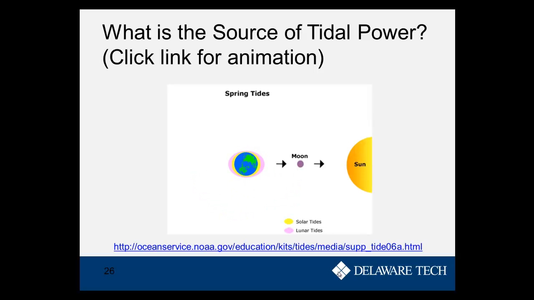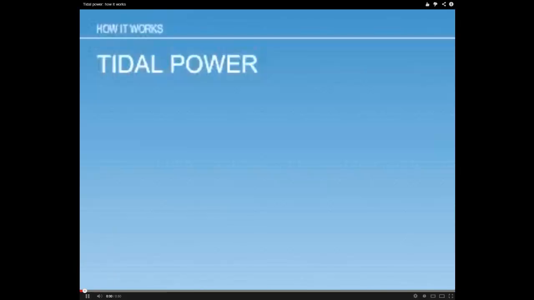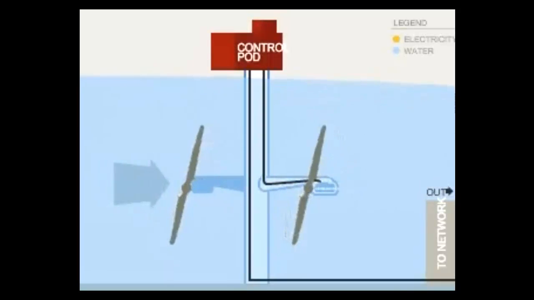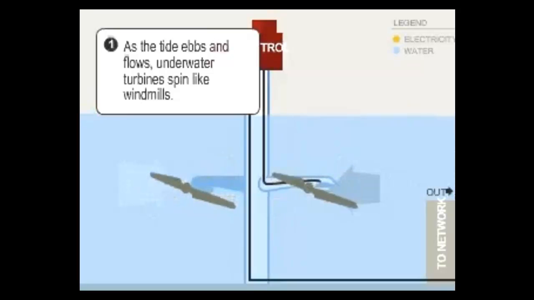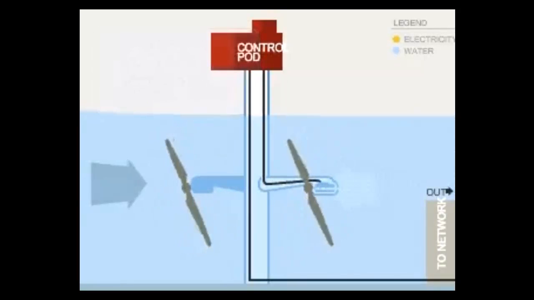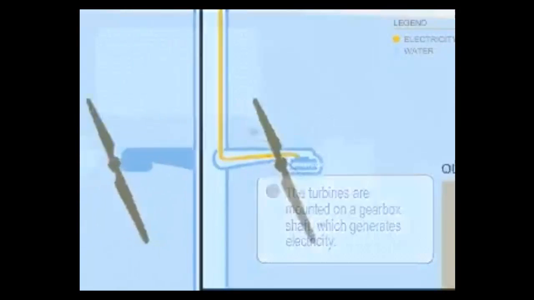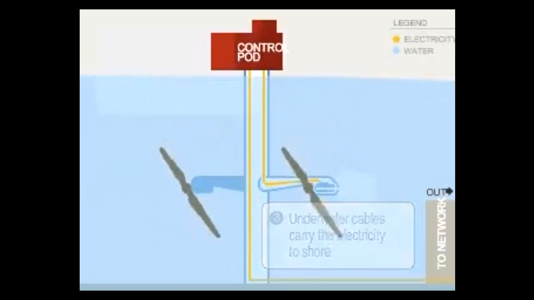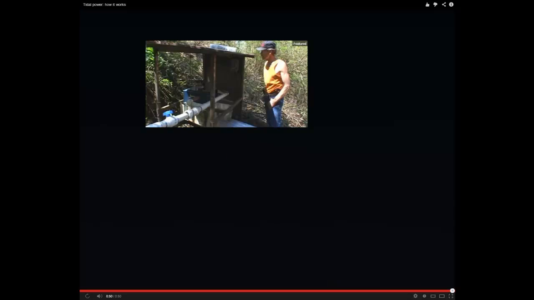Let's look at how tidal power really works. As the tide comes in, water moves through turbines — just like other generation methods, moving water drives turbines which drive generators to make electricity. As the tide flows out, the turbines spin in the opposite direction. Tidal power isn't much different from other power types; we're just spinning turbines with the energy in the tides instead of wind or steam from burning fossil fuels.